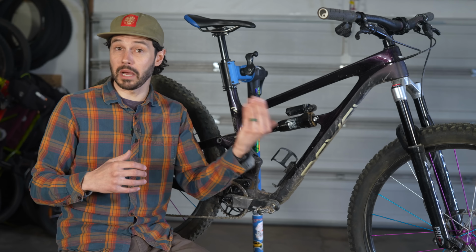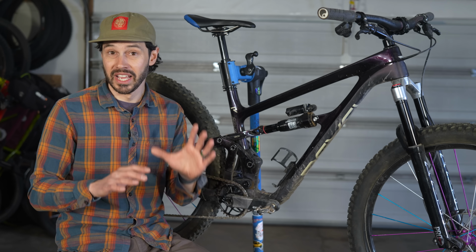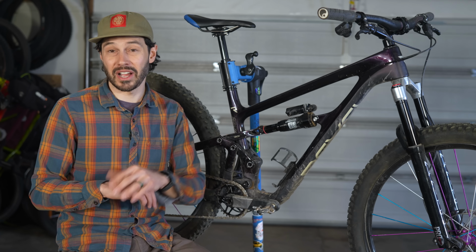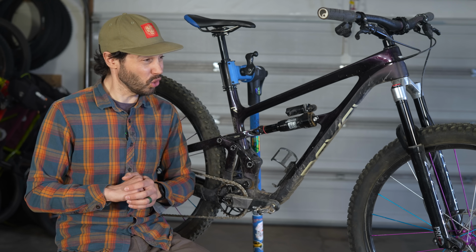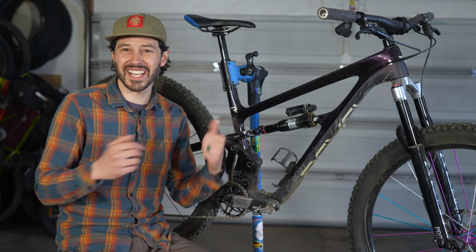Another option I could do is up it to a 150 millimeter fork. Revel does mention it is compatible, and I had planned on doing that, but winter arrived and I didn't get around to it. By the way, it was negative 18 degrees in Gunnison this morning. Woo! That's just not even fun to be outside very long. No way. So we're inside, cozy, right?